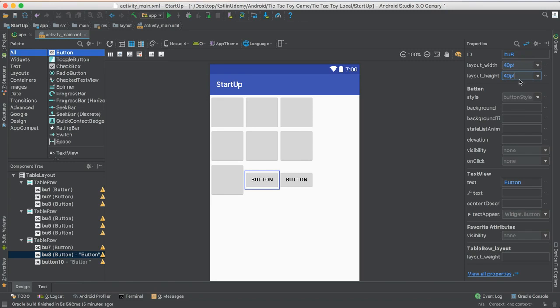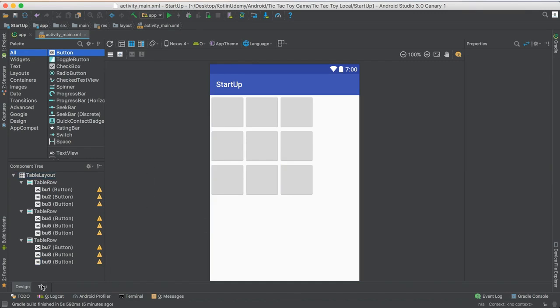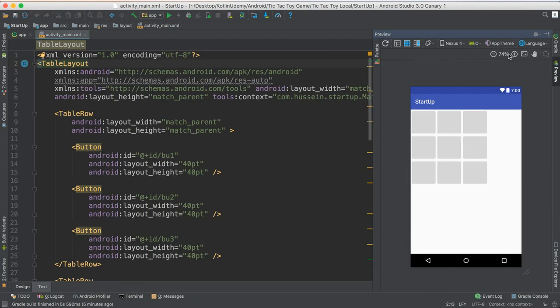And just follow what I did. Same thing, you just remove that and just prepare your layout. So this one BU9. This is the ID for it. So everyone has a specific ID. You can give it any ID, but I like to do it this way. So look at this layout. If I just click the text, I will see the code also. Then I click preview, so you see code and design.